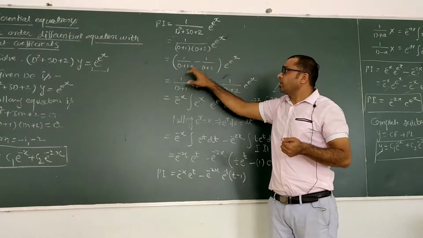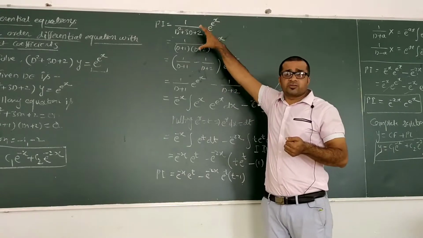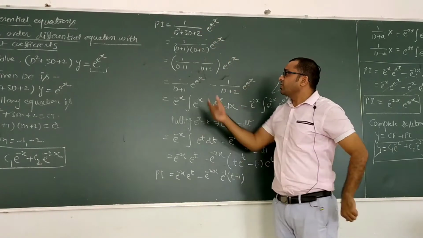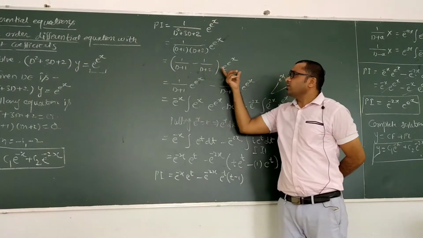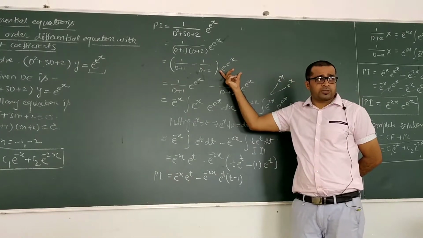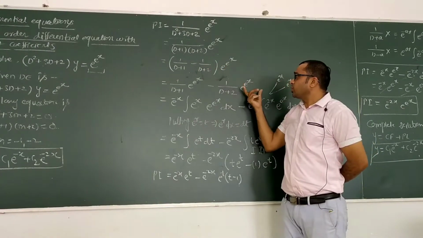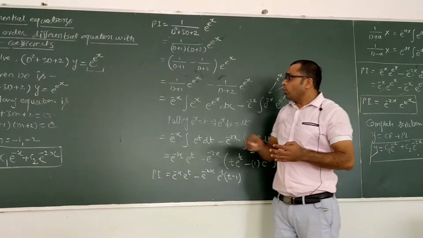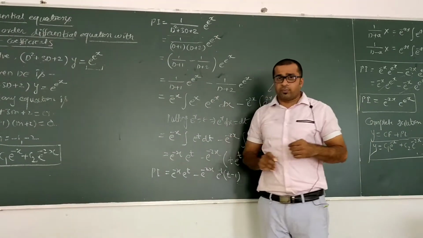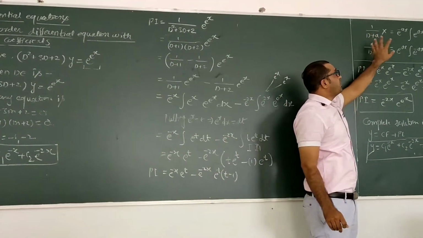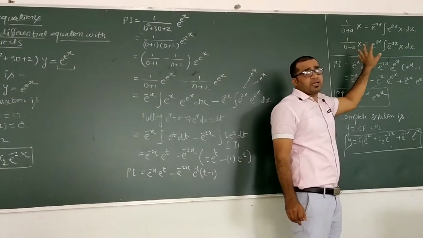I just take a cross multiplication, so I will get this fraction then. Then further multiplying this factor over e raised to the power x, and then this factor over again e raised to the power x. Now we apply the general case formula. I have just written here, it is 1 upon D plus a, and 1 upon D minus a.